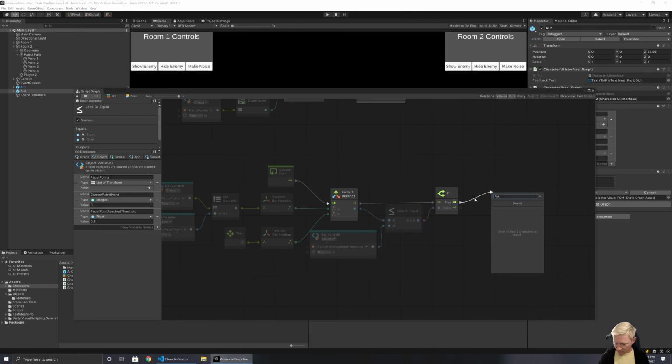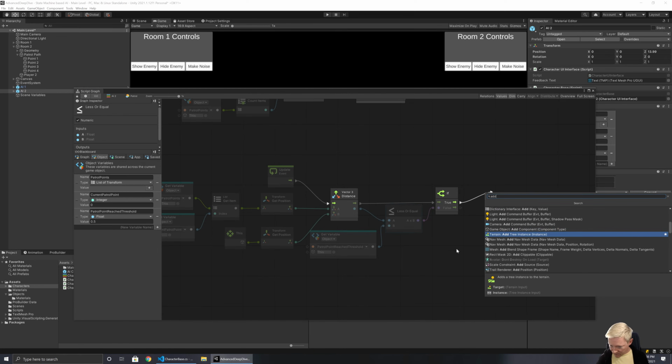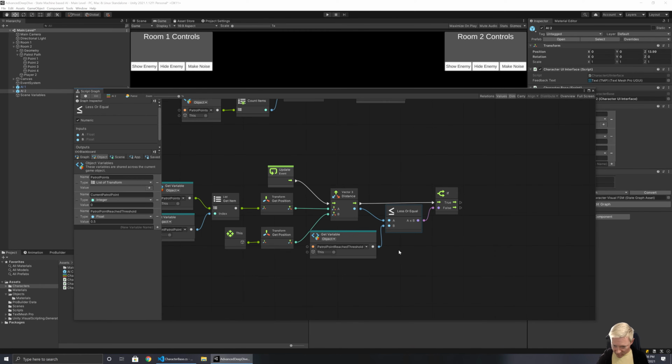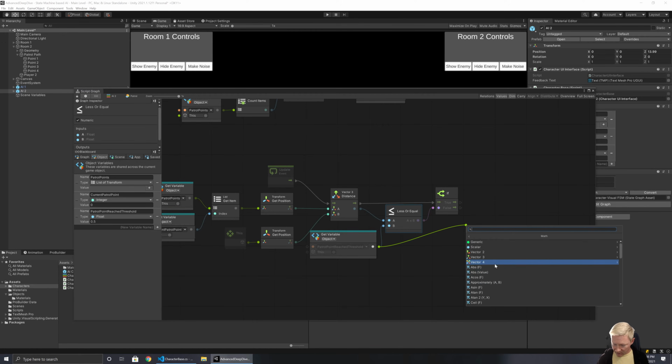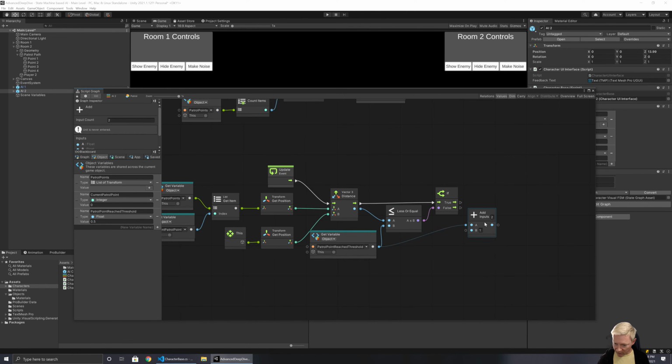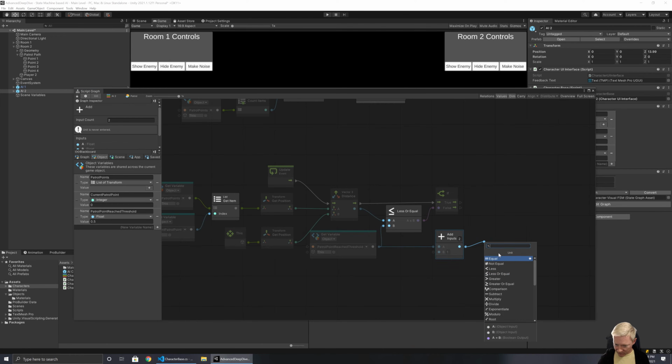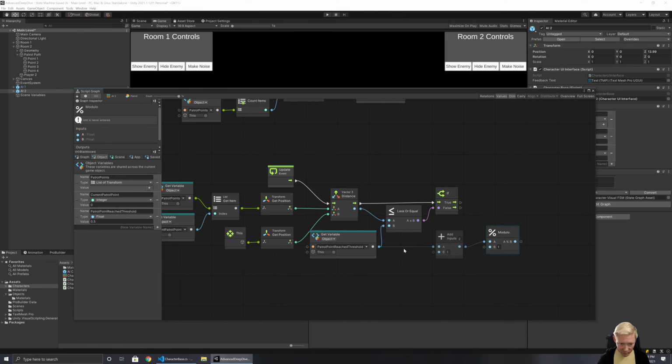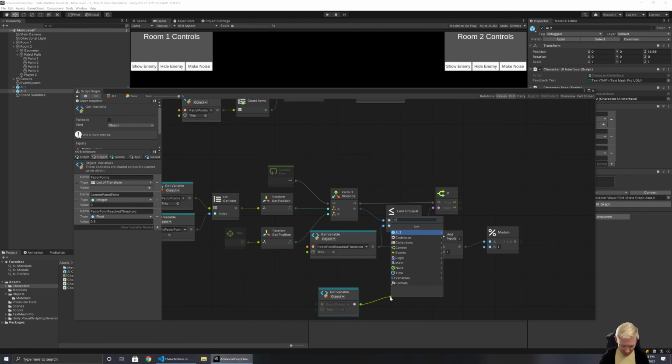So we would do add, and we can actually just probably also get this from here. So we've got this, and it's just scalar values. So we add 1 to it, and then we would do a modulus with the count of the patrol points, which again, we can retrieve in multiple locations.